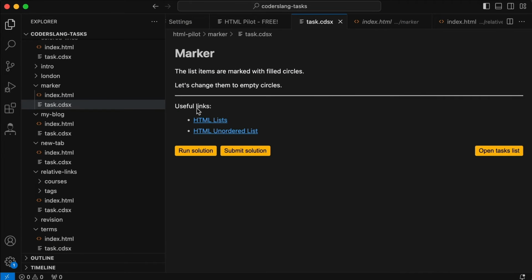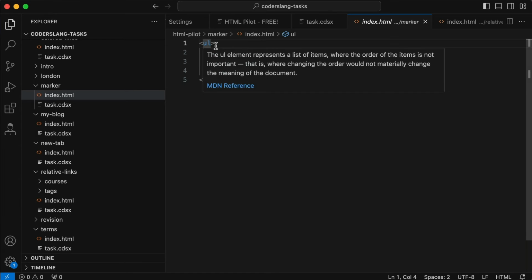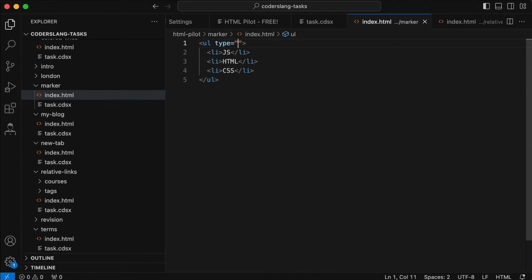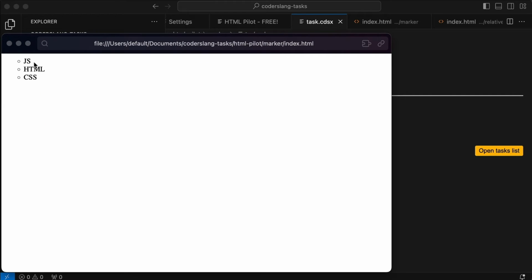Let's try it. Index.html, see the UL, and in it we'll say type equals circle.